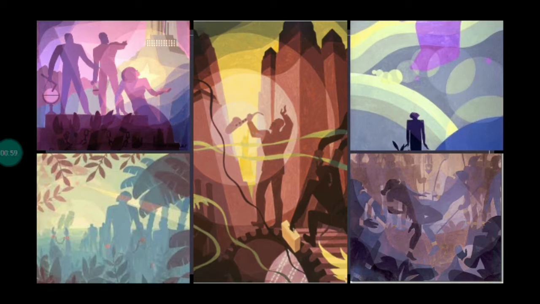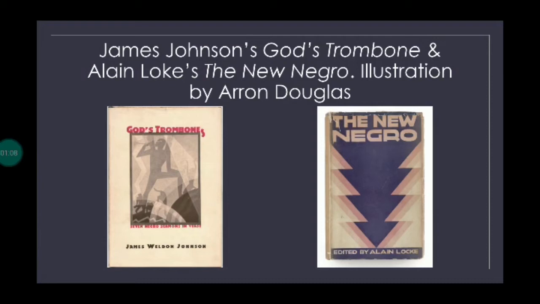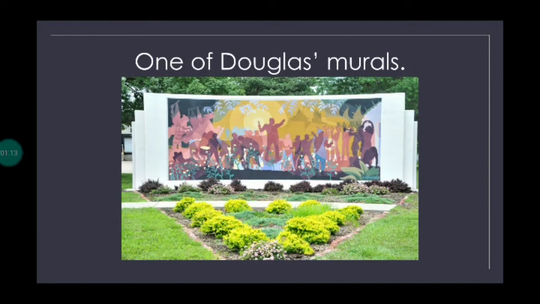He fused Modernism, Egyptian, and African art to depict African American life and struggle in his artwork. His unique art style landed him several awards and attracted the attention of many authors and magazines who wished to use him as their illustrator. Douglas began to create powerful illustrations for authors such as Du Bois, Langston Hughes, James Weldon Johnson, and many more. His more famous illustrations were used as book covers for Alain Locke's book The New Negro and James Weldon Johnson's God's Trombones. Douglas went on to have a successful life both as an artist and educator. He continued to create art including making murals all over the U.S., and he became the head of the art department at Fisk University where he taught until 1966. On February 2, 1979, Douglas passed away.